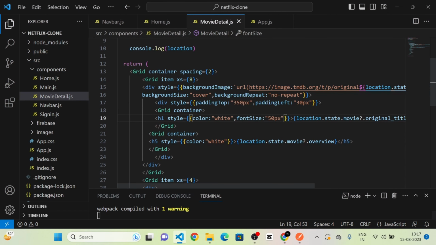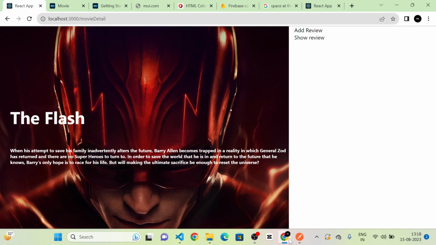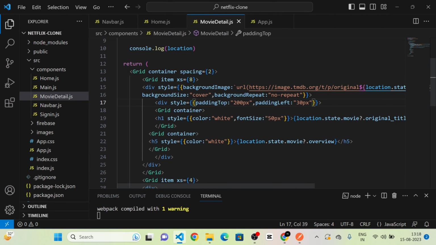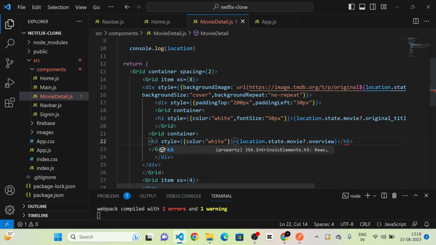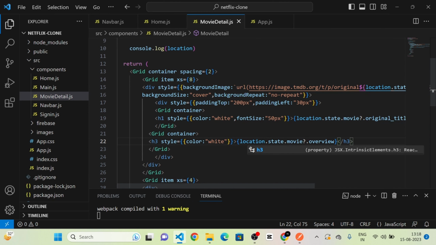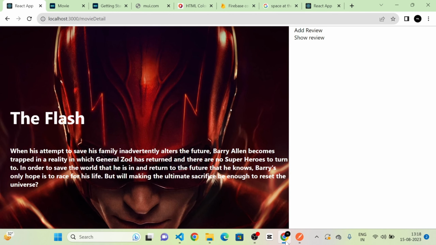Next I'm going to reduce the padding top from here to 200. Okay, it is good. Then I'm going to increase the size of the overview also. That means here I am giving size as H3. Okay, I think it is better.